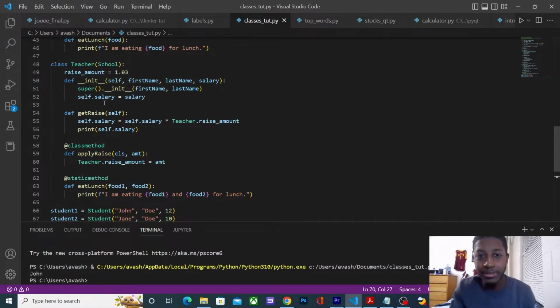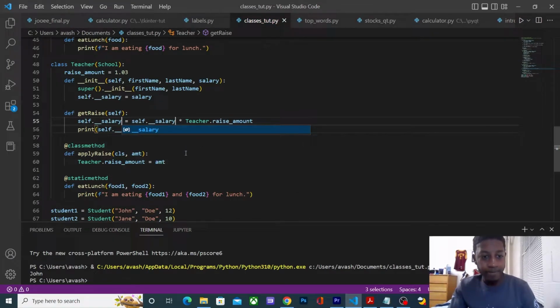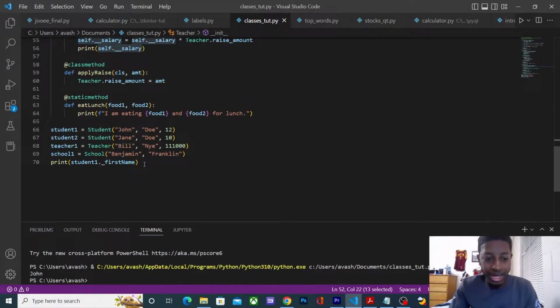So to define a private variable, you would do two underscores, or double underscores. So before the variable, you'll put two underscores. And let's do that for all of these. So anywhere I see self.salary, I'm going to make it self.__salary by doing Control D. So this means that the variable is private. Well, what does that actually mean? Well, like I said, with the protected variables, you can access this outside of the class. Like I can do this. I cannot do this with private variables.